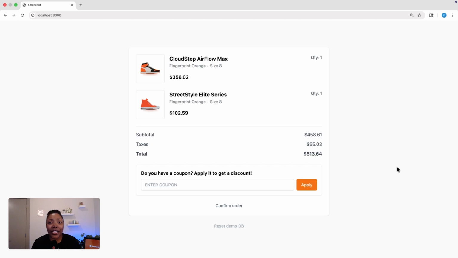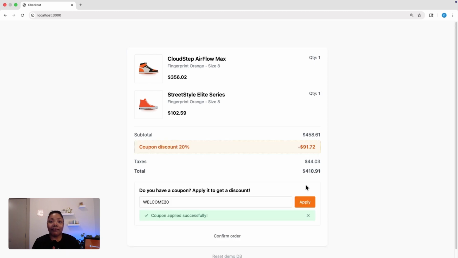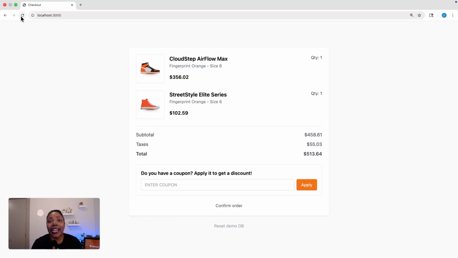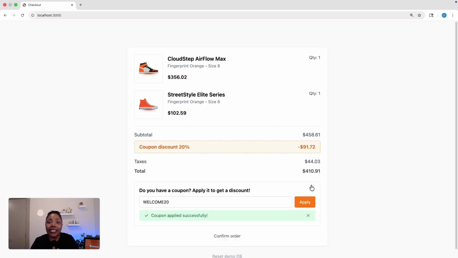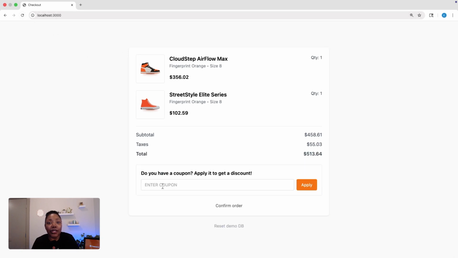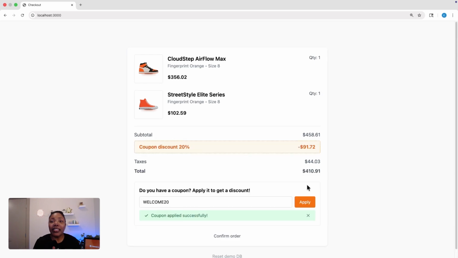browser or device. Here you can see we've got this fake checkout page, and I can add a coupon to my order. I got a welcome coupon that I can use one time, and I can hit apply. Now, refreshing this page, acting as if I'm having a different purchase, I can come back again and use that same welcome 20 discount, and the discount applies again. I refresh the page again to simulate a new purchase, trying to use that coupon code again, welcome 20, and you can see I'm continuing to get that same discount.